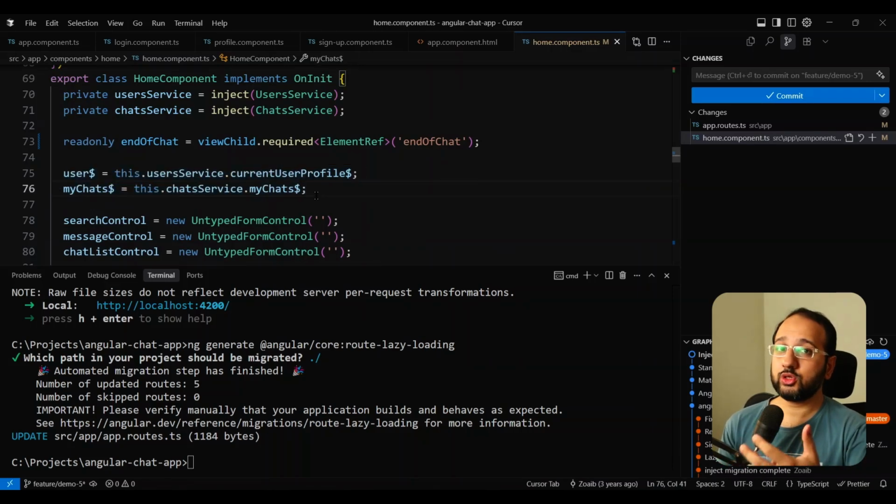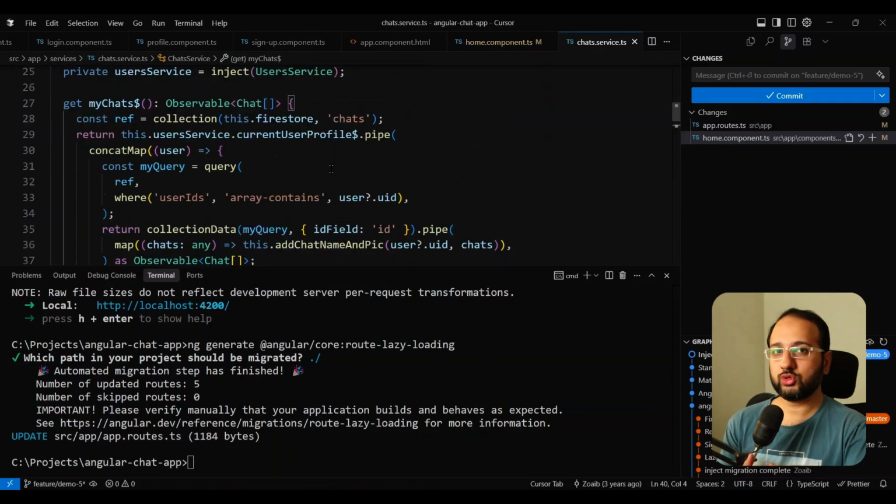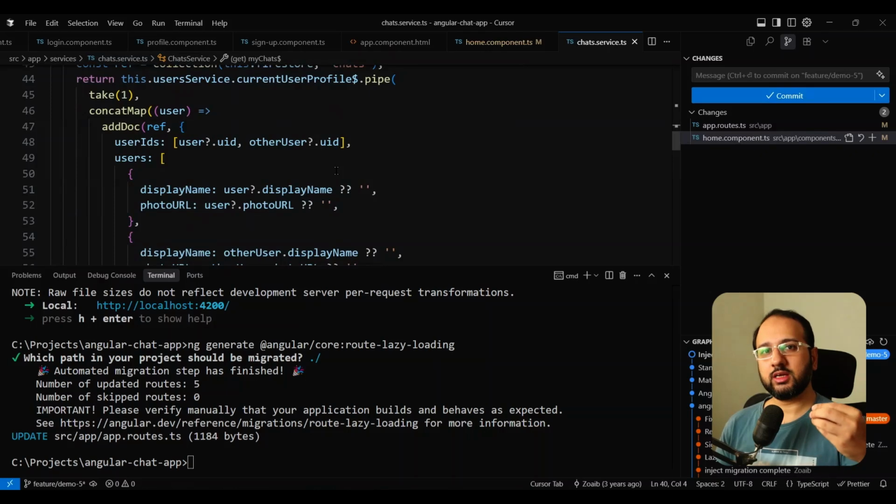And because signals are meant to be used with templates, with your views. And then we are going to go on to our services, and we are also going to refactor our services here. We are going to use the new resource streaming API to actually encapsulate all of our fetching functions, fetching the chat, fetching the messages for that chat, fetching the user profile information. So all of that we are going to do by using the new resource API, which is a really nice addition to the Signal APIs list.